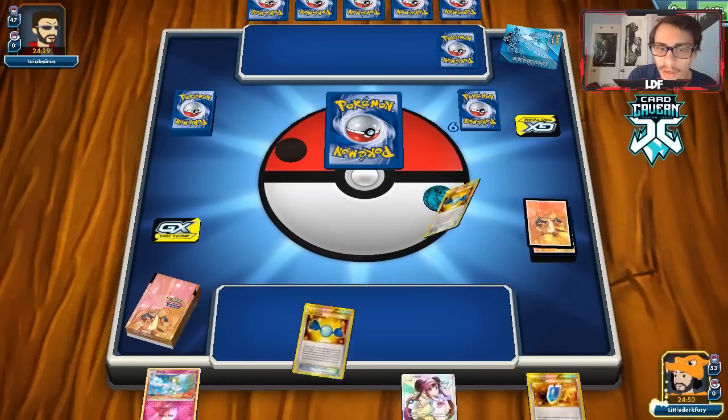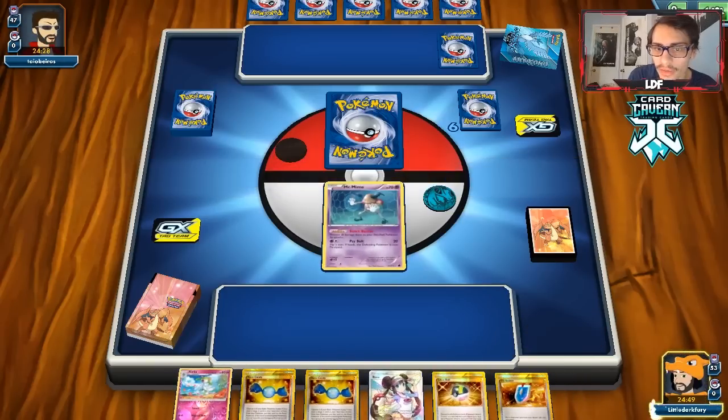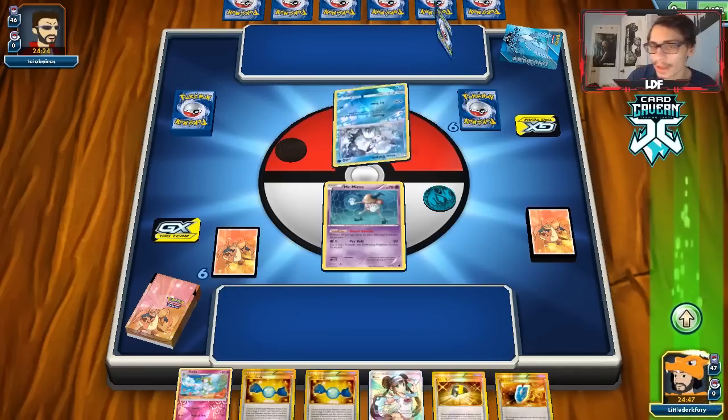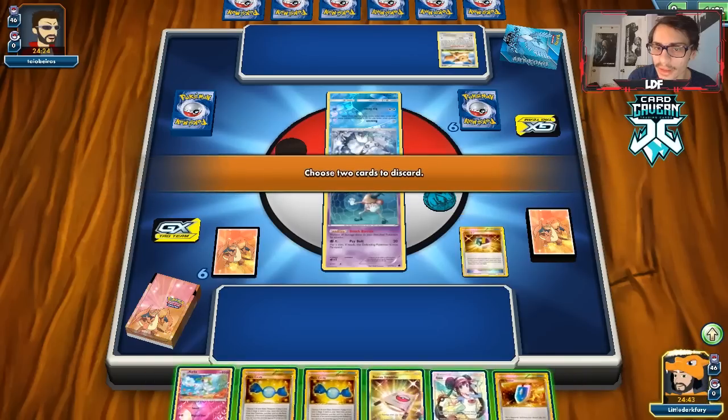Okay, let's see what we're starting with here. A Mime. Not a very good starting hand. We can at least Lele here as long as it's not prized. We'll see what they're playing. Looks like Glaceon Ninetales. Alrighty then.